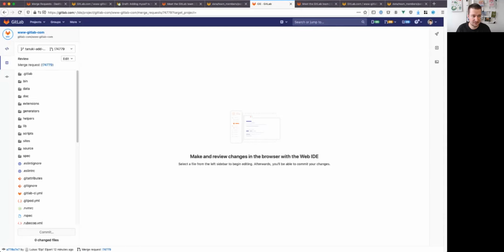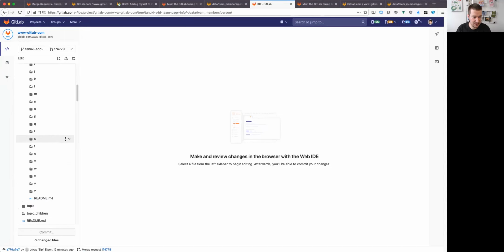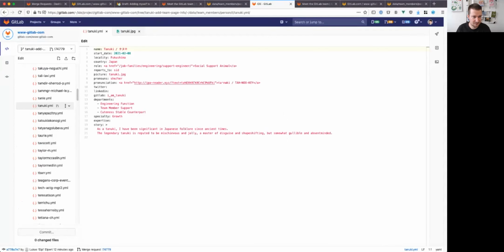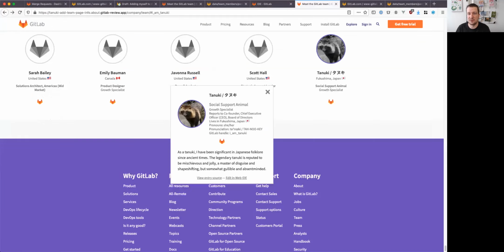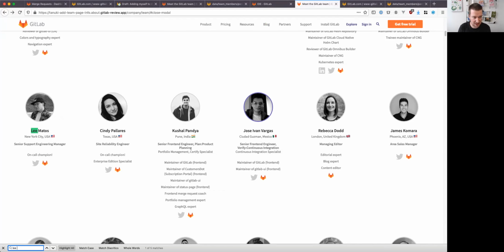Go to Edit, Data, Team Members, Person, T like Tanuki, find my file. And instead of reporting to Sid, I'm directly reporting to Lee. So let's double check how his file is called.